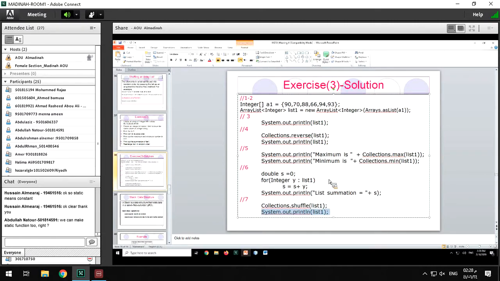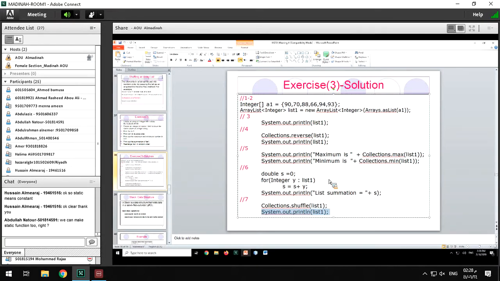Fine. So you can do a number of operations with the list. You will be tested in the exam with these kinds of things. They'll give some question and ask you to create a list, a list of students or a list of circles, and use that to print their values or to do some operations with the list. So this is basically what we have in meeting number 4.